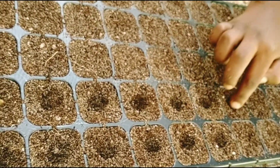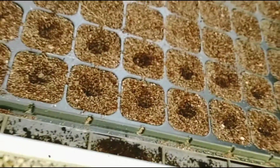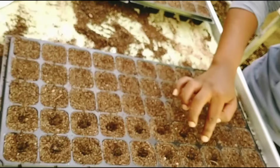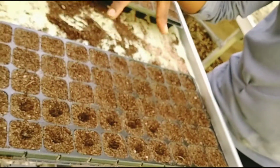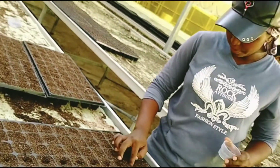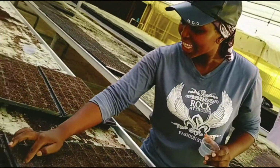So you make holes. This potting tray has got 50 sections like this, all of them are 50. So that means we will have 50 seeds on one potting tray. So this is how we do it.